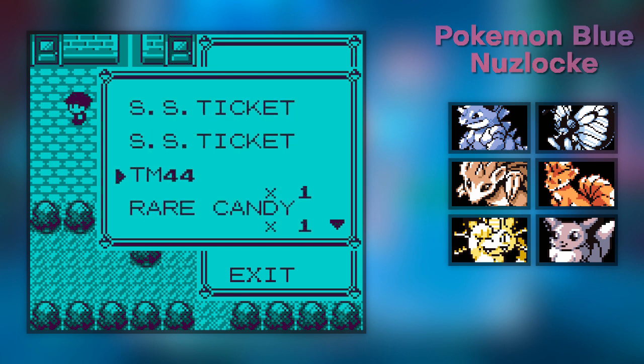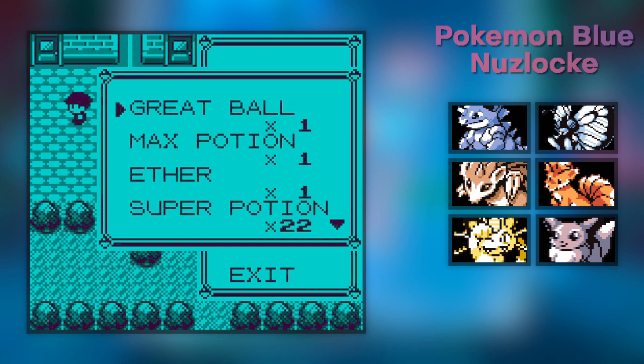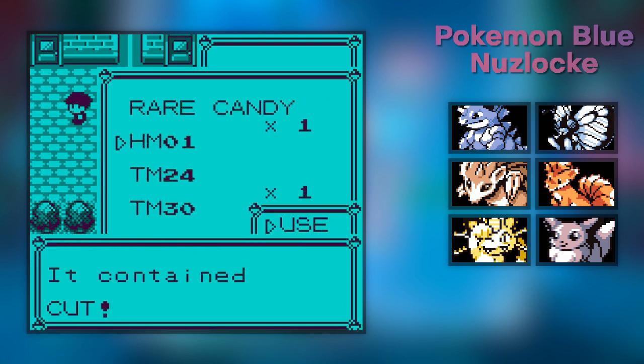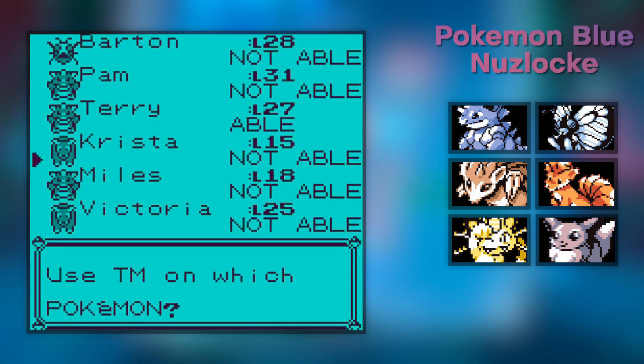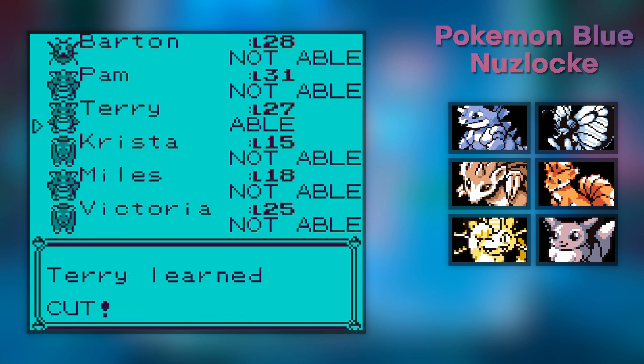I saw Isham. Yeah, I saw Isham. It contains Cut. Do you want to teach a Pokemon Cut? So Terry, I'm sorry, but you're learning Cut. You have Scratch anyways, right? You have Poison Sting. Never mind. I'm an idiot. I'm sorry. I can't remember.